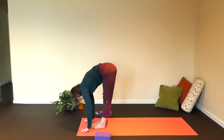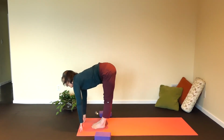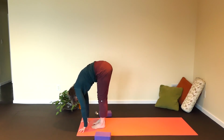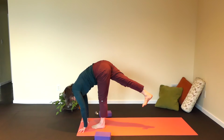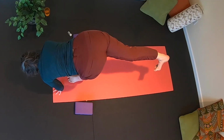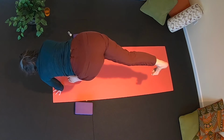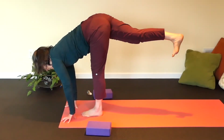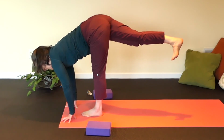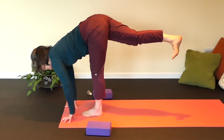Exhale, forward bending. Inhale, halfway lift. Exhale, curl your back. Bring your right leg parallel to the floor. Now, squish your inner thighs. Your hands are right underneath your shoulders. And pull everything into the center. Spread the right toes. Feel the left toes.